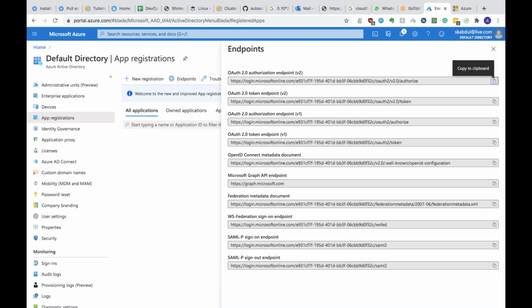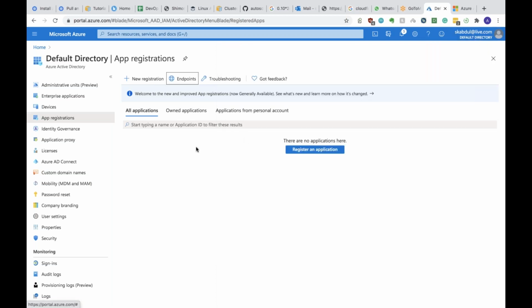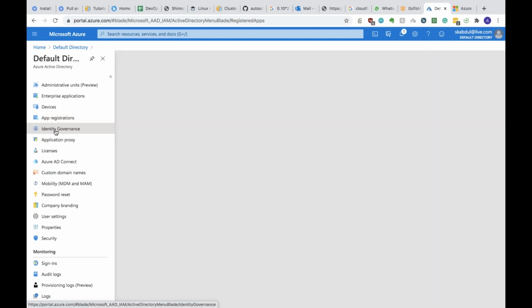If you are somebody developing a tool on top of Azure infrastructure, you can utilize these endpoints to get the related request or endpoint access. That's good. Now, identity governance is something that is very big with respect to security.